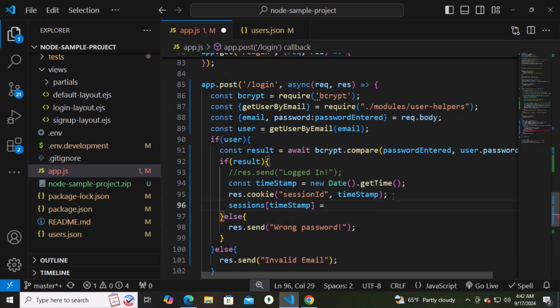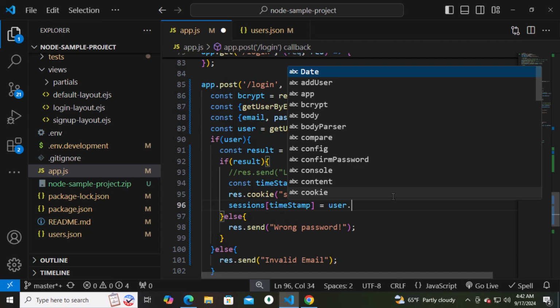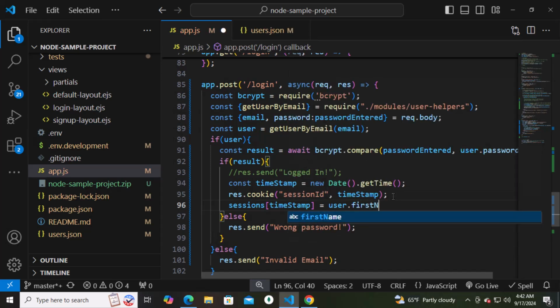If I wanted to, I could store the entire user object in session, and then you could store multiple pieces of information about the user. You could store stuff like a shopping cart as the user adds stuff to their cart. That might be a good example of what you'd want to store in session. There are various uses for it. But just to keep things simple, I'm just going to store the user's first name in our session variable here.